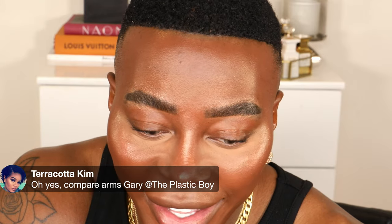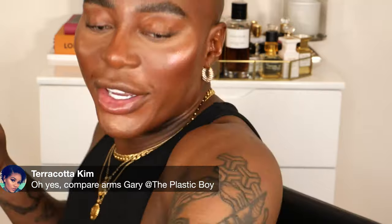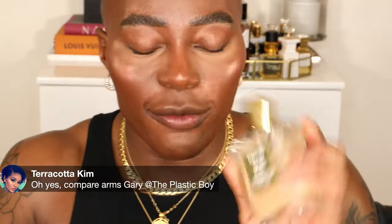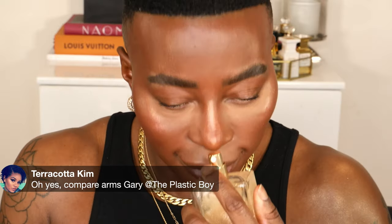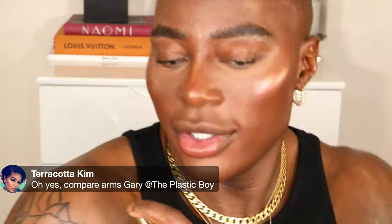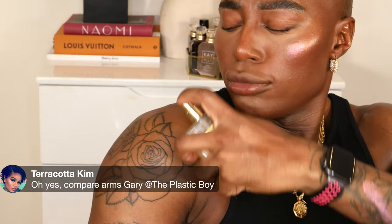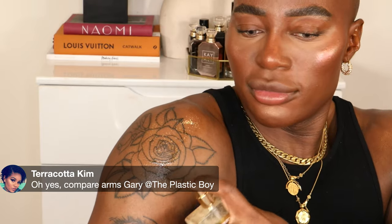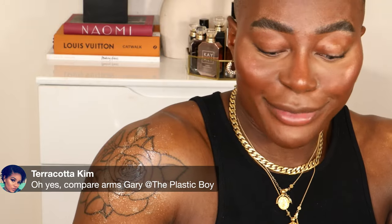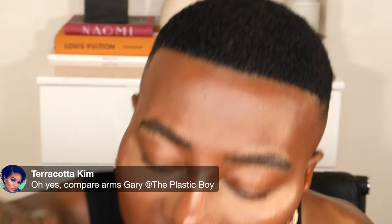Kim is so funny. Let's do the Tom Ford to compare. Okay, so we have the Huda on this arm. She's doing what she needs to do. And this is the Tom Ford Soleil Blanc. Hold on, I haven't smelled this. Let's spray this. Ooh, it smells sexy though. I can't lie, this smells proper sexy. Let me use another brush to blend this out.